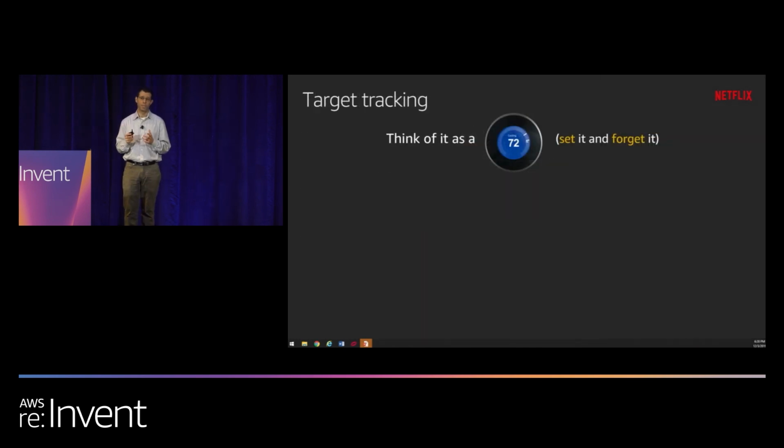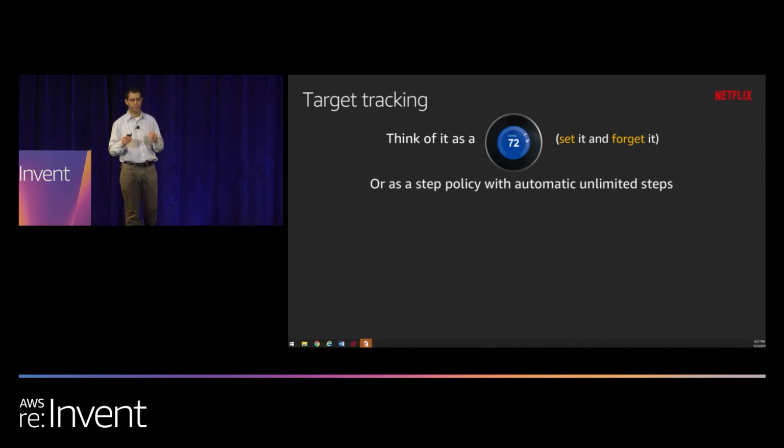To echo what Anup said, target tracking, you can think of it as a thermostat. Set it and forget it, and it does the rest. If you're familiar with step scaling, you can also think of it as a step policy with automatic unlimited steps. It has all the benefits of step scaling, but it doesn't have the complexity of setting each individual step, threshold, and scaling amount.